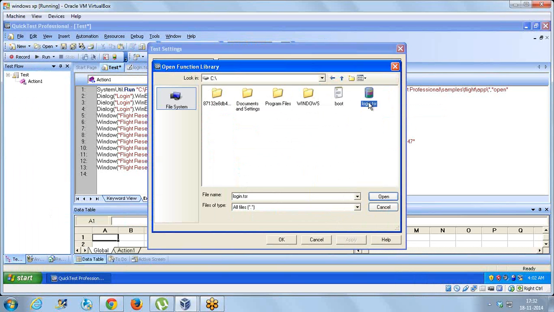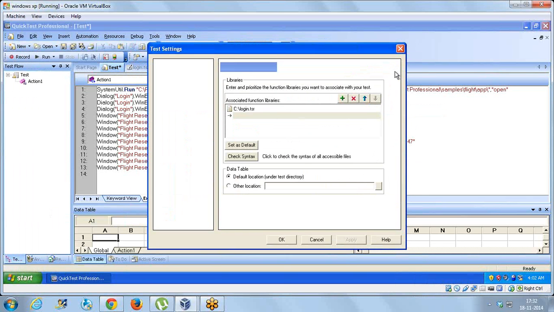Select the shared object repository and click Open. It will be stored in this way. After that, click Apply and OK.